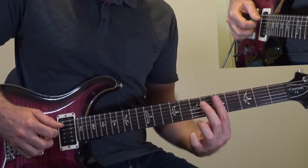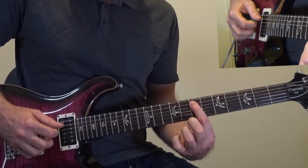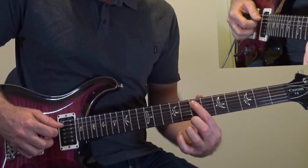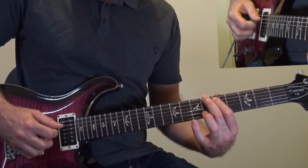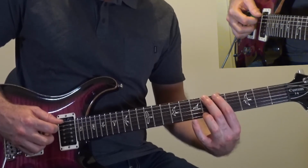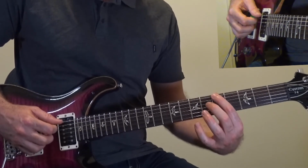Take note of the fingers we have to use. Or don't have to, but they make things a bit smoother when you use the fingers that are above the frets. We're going to go 7 to 5. Use middle finger, or second finger, to go to fret 6 on the fat string. First finger for fret 5. And then move down to fret 3.